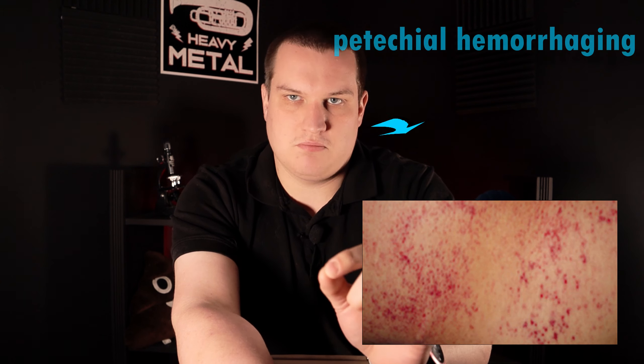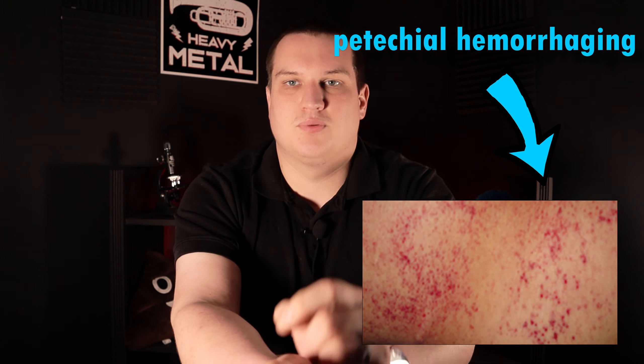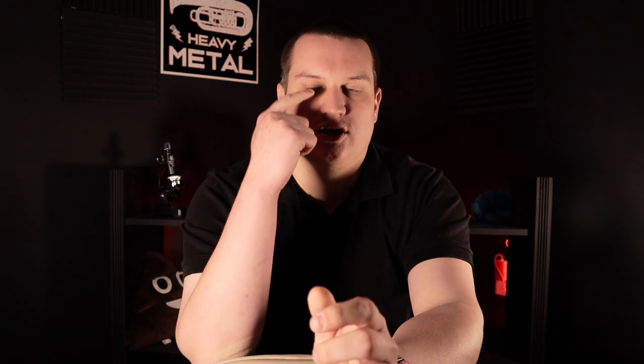However, there are a smaller set of infections that are acute — meaning pretty fast, but not as fast as peracute. These tend to present with more vague symptoms such as lethargy, not wanting to eat, not feeling well in general, just laying around. Some of these cases are going to have hemorrhaging, which can be petechial hemorrhaging or overt hemorrhaging — we could see blood in places we don't normally expect it. Petechial hemorrhaging is probably the most common: tiny little bruising or red marks in the skin, on the conjunctiva (the inside of the eyelids), or mucous membranes like in the mouth.